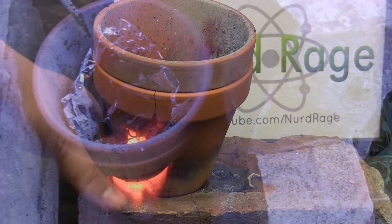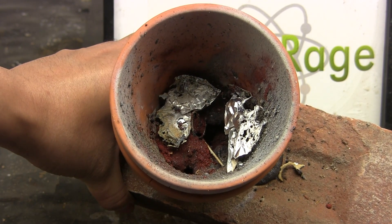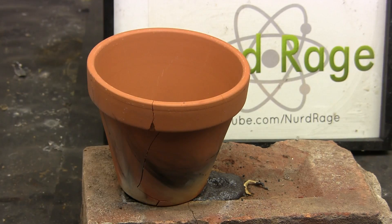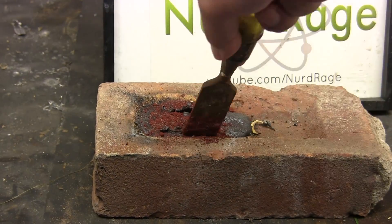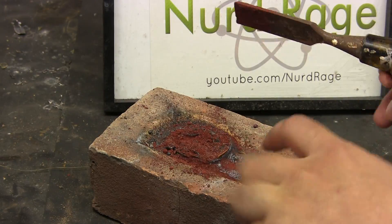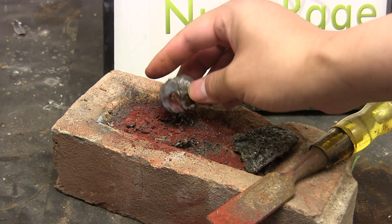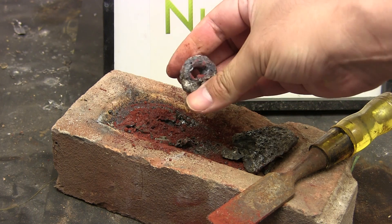Let's wait for this to cool and recover the iron. We can see a small amount of unreacted thermite. Despite being an incomplete reaction and having two flower pots, the laboratory grade iron oxide was still hot enough to crack them both. If I were to try again, I would keep the reaction going longer by using an iron sheet to plug the hole in the flower pot rather than aluminum foil — the iron would take longer to melt and hopefully the reaction would spread throughout the mixture before draining away. At least the laboratory grade thermite was hot enough and pure enough to coalesce into one solid piece of iron. I think I'm going to keep this as a souvenir.